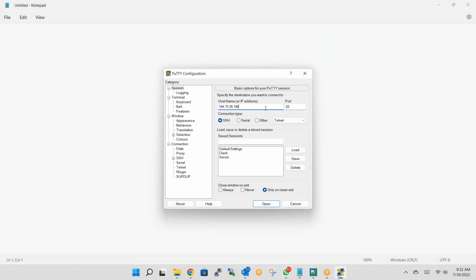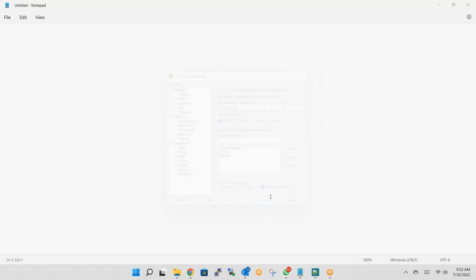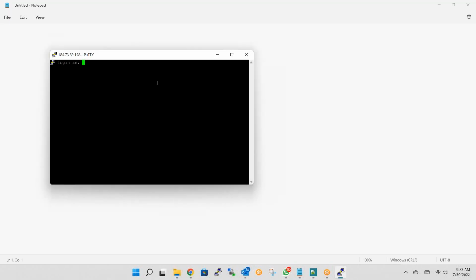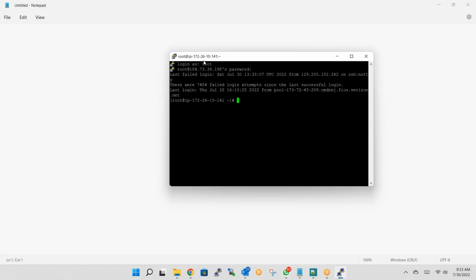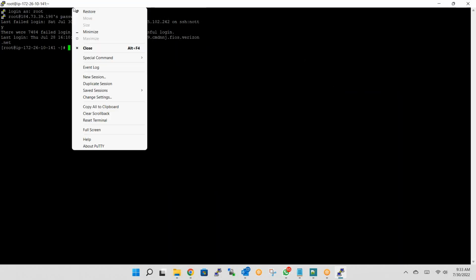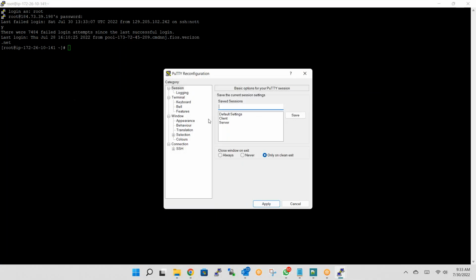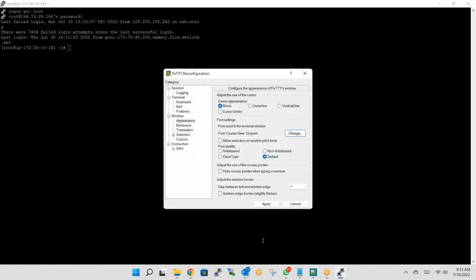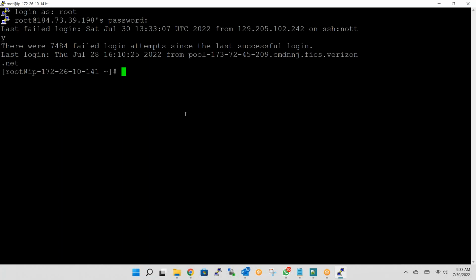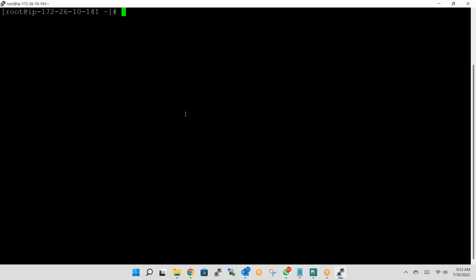For any server, it doesn't matter, you only need the IP address or server name. You can connect to the server using the IP address and that's all. Once you are connected, you can start your job. I connected as the super user, that is root. The root user and root password are provided by the client to us so that we can connect to the system and start working on those servers. I hope everyone understands this part also.